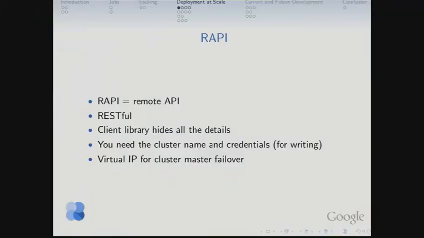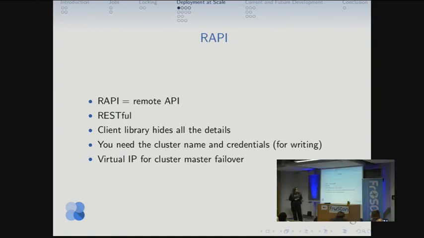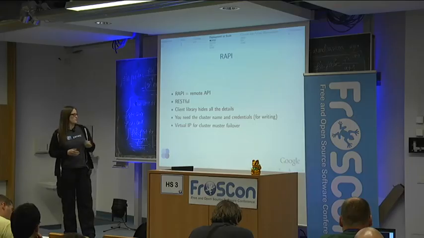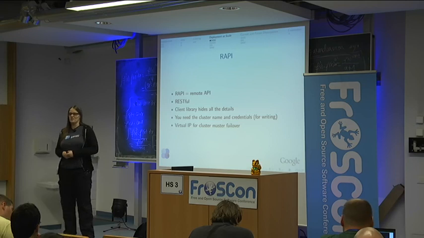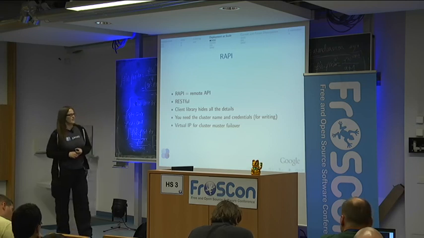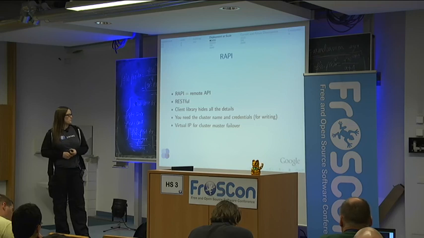So, one feature that's rather old is our REST API. So we call it RAPI. There are client libraries which actually hide the HTTP details, so you don't have to deal with the ugly URLs. This is what you use when you have more than one cluster and want to build tools around it that, for example, create several clusters or manage more than one, then you might not only SSH into machines and run the commands on the master node.